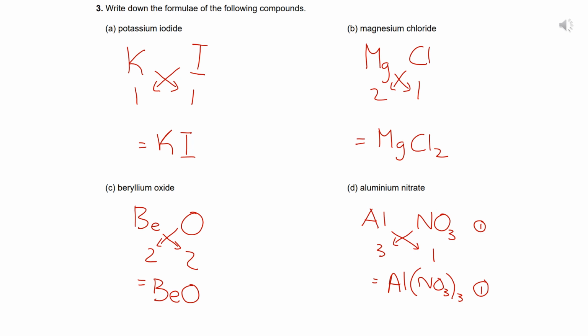The second mark will come from getting the right sort of numbers of those inside of the compound. So aluminium is in group 3 of the periodic table, so it has a valency of 3, and the nitrate ion has a valency of 1. We times those over, and you get Al, one of those, and then we put the NO3 in brackets because I'm going to times all of those atoms by 3. So 1 mark for getting Al, brackets, NO3, close brackets, 3.